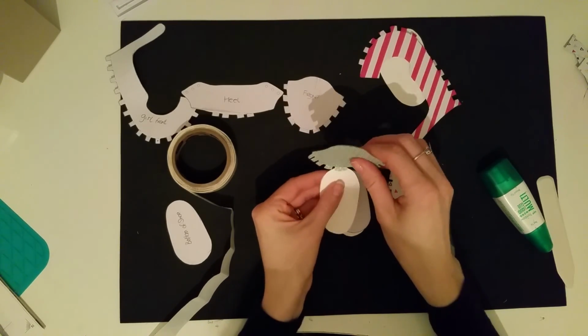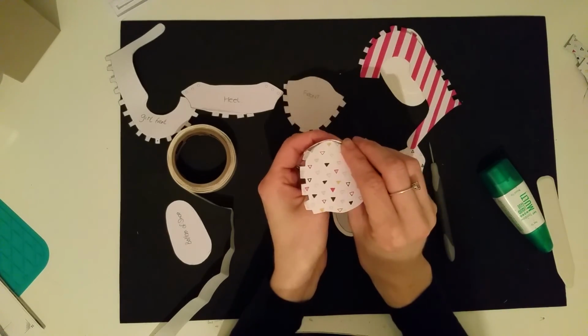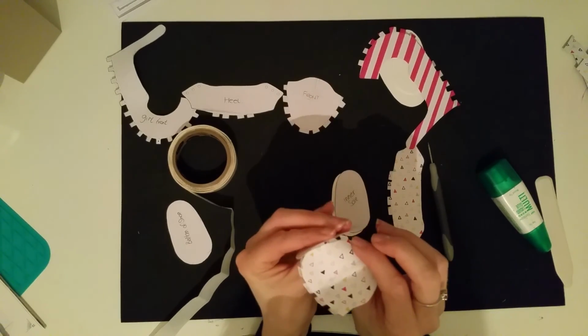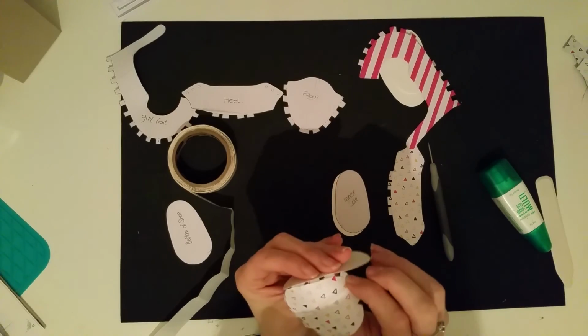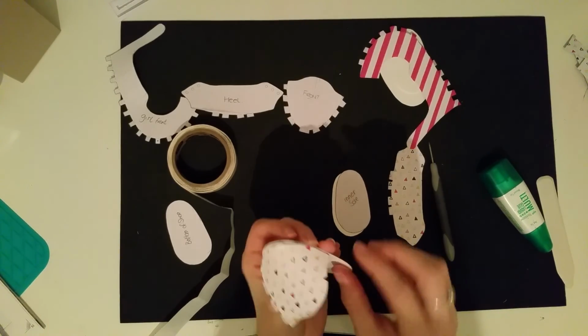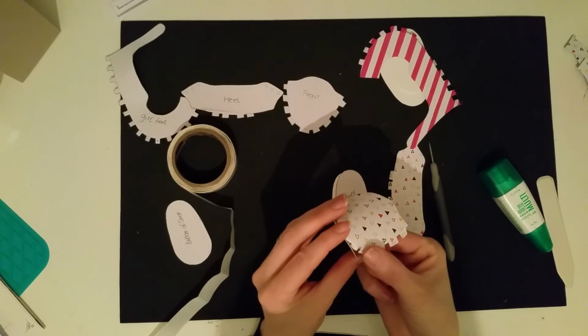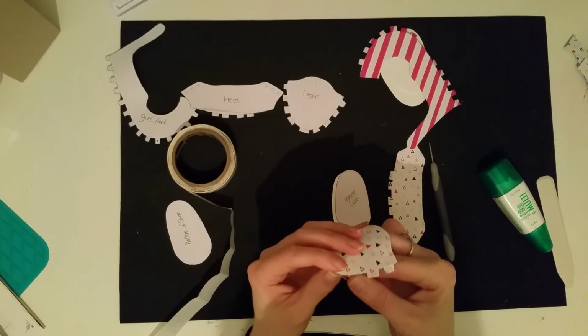If you start there and then just work your way along, sticking them down. Like so. And you can just work your way across the other side.